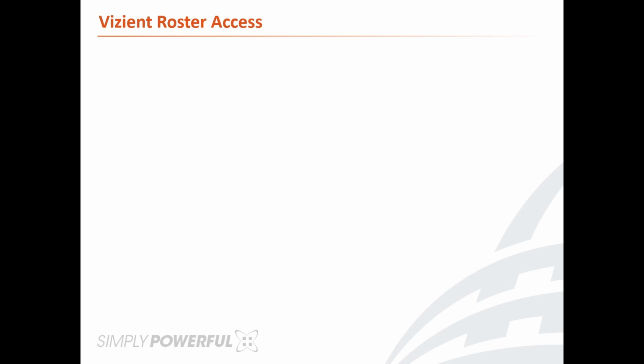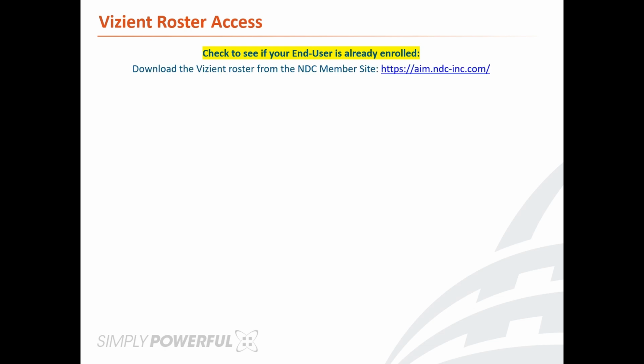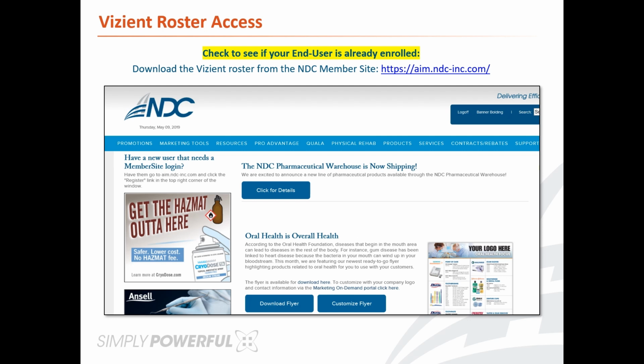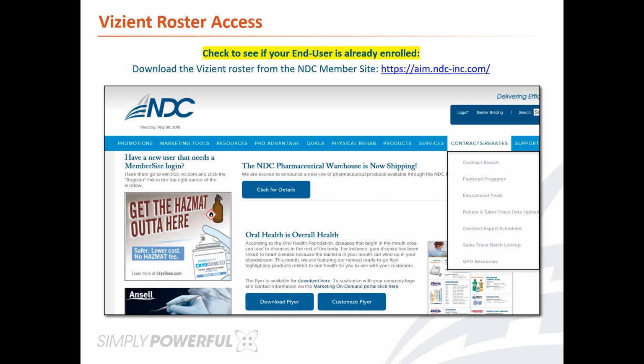Okay, if you wanted to download the roster, the first thing you want to do is go to the AIM website. And under Contracts and Rebate tab, you want to click on that and then go to the bottom under GPO Resources.